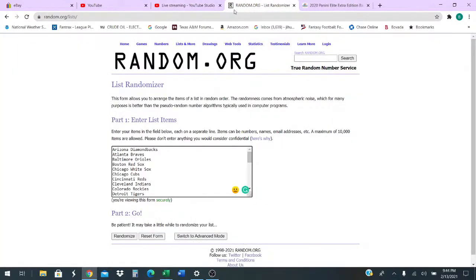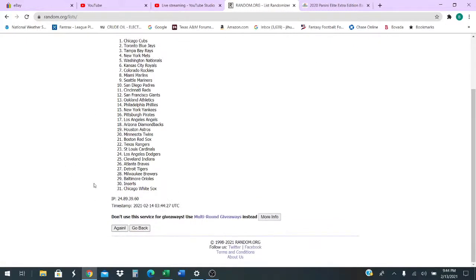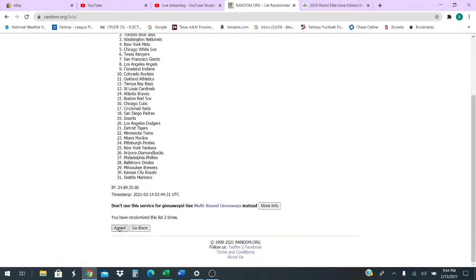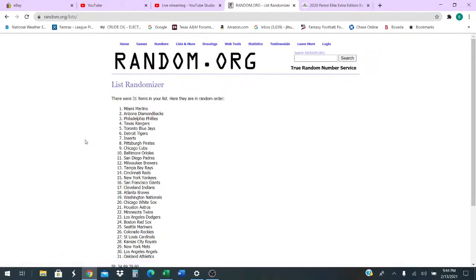We go ahead and random these. All right, so I'm going to random three times, all right? One, Cubs, two, and three. And the Miami Marlins. So, Yofri Solano goes to the Marlins.